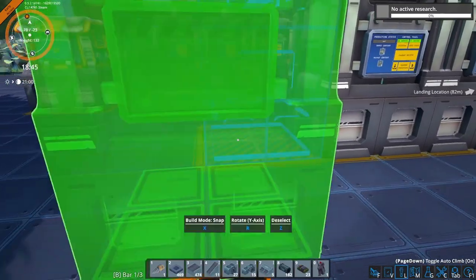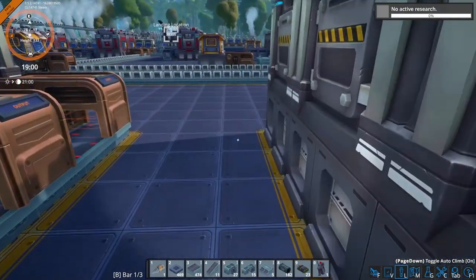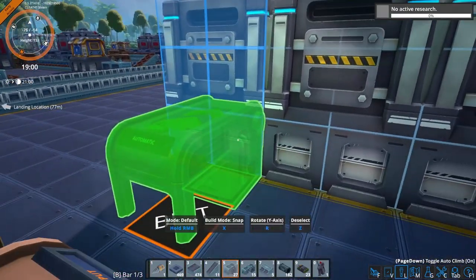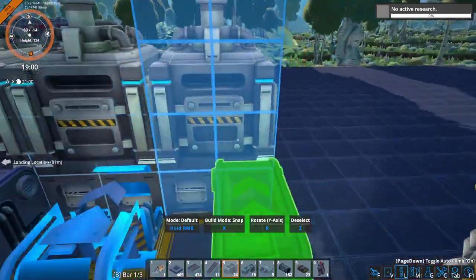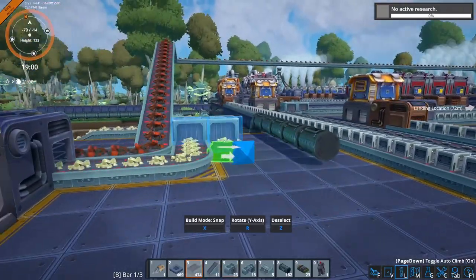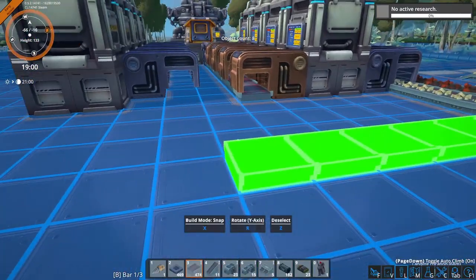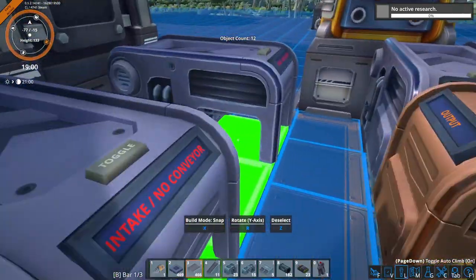Okay. I will try to get more prepared for the next occasion, let's say. And have like, I don't know, 10, 20 machinery of each in my inventory. So that one comes from there, in here, and it feeds into this machine.